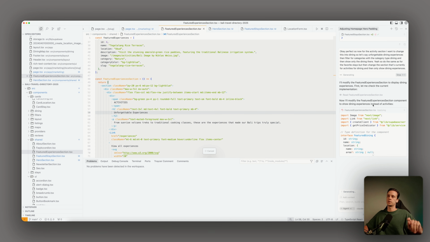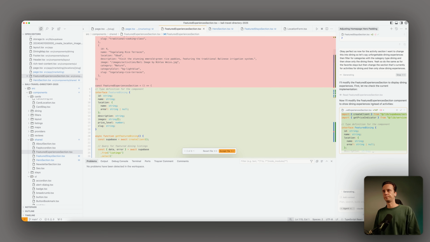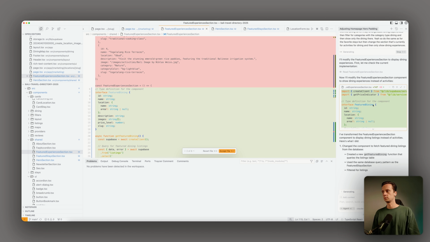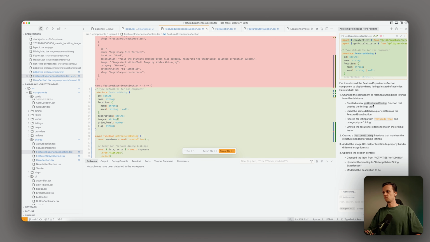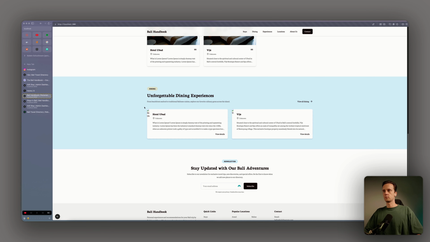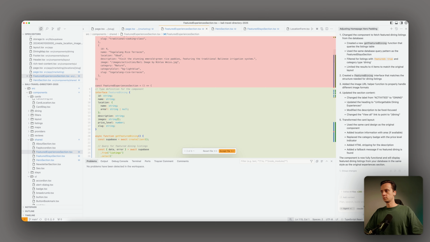I'll let it change first, because it's probably going to change it to unforgettable dining experiences. Keep the cards as before. Also only filter on category type dining.